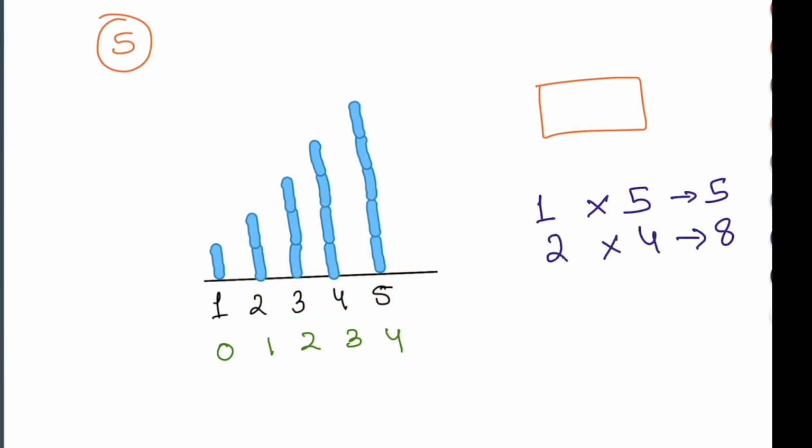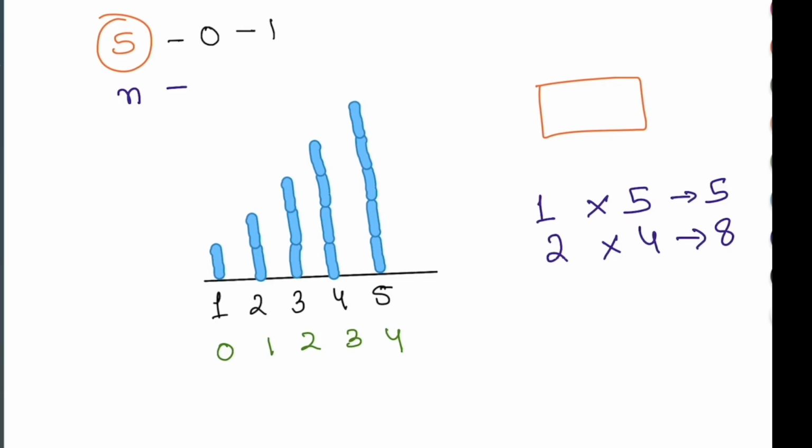Now how can I find that 4 is the width? Basically, how many elements do you have? You have 5 elements. What's the index of my current element? It is 1. What's the element just before it? It has index 0. I can say 5 minus 0 minus 1. And I will tell you why this formula is going to work. Basically here 5 is n, the number of elements, and 0 is the index of the element just before my current element. I will tell you the reason for this, but first of all, try to understand the formula.